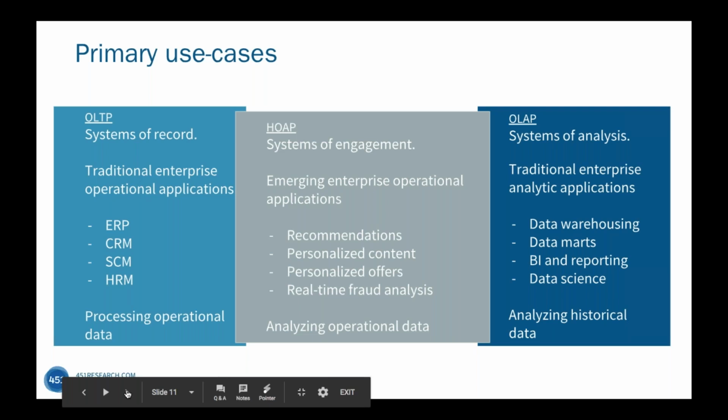As we said, with hybrid operational and analytic processing, it's all about those engagement applications. So this is about emerging enterprise operational applications that can deliver content and things like recommendations and personalized offers, and perform things like real-time fraud analysis at the point of processing. So analyzing operational data in order to deliver a particular service, including things like recommendations and personalization, for example, at the point of engagement with the end user.